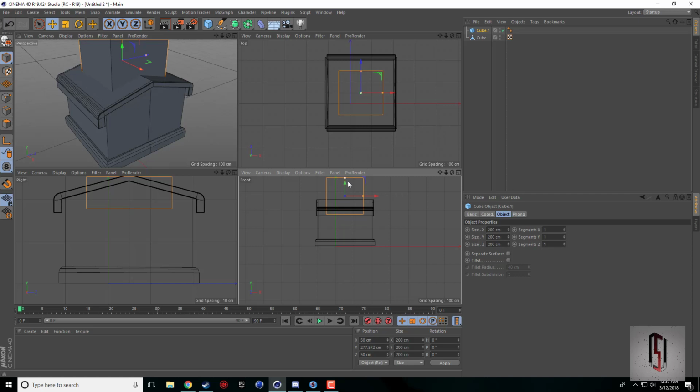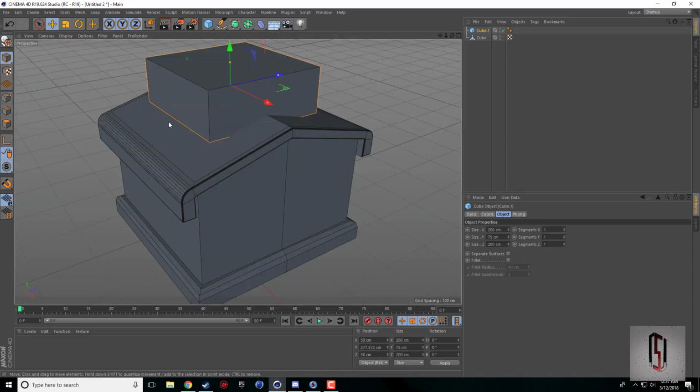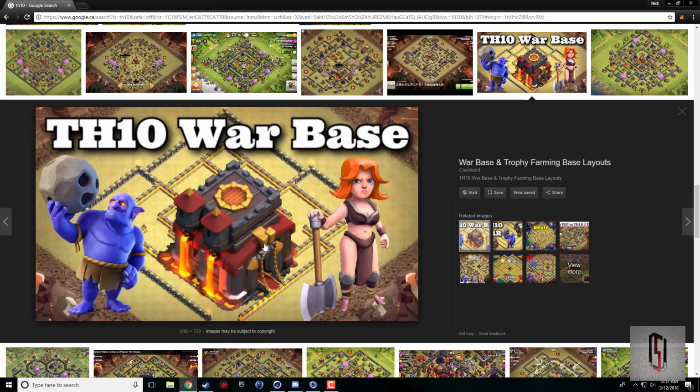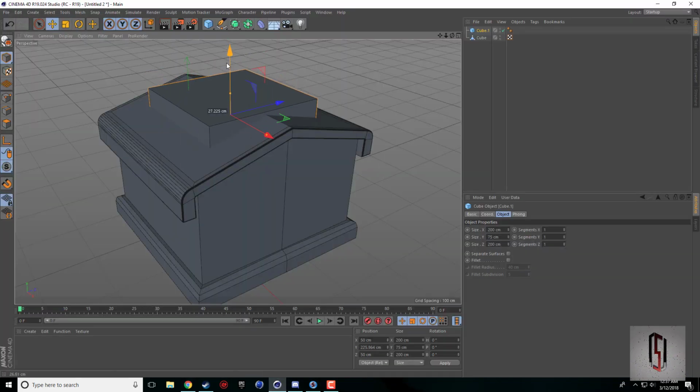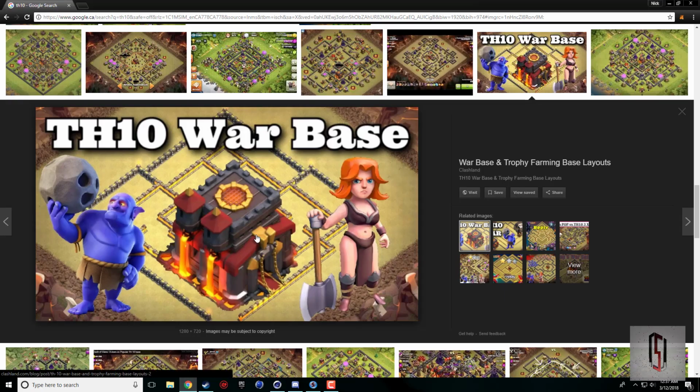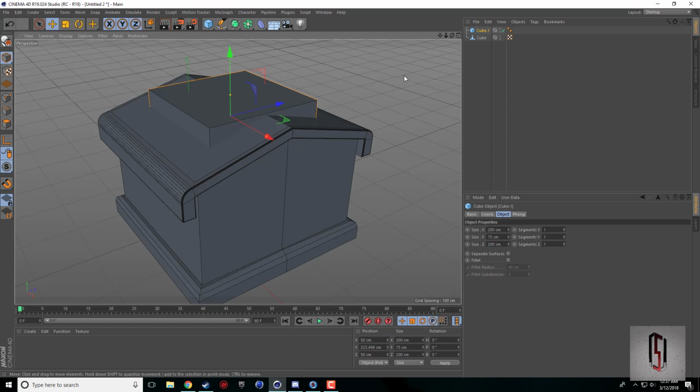And I'm going to make this about the height of this one, about 75. So if I drag this one down, this first little edge is about the same height as our peak of our roof. So if we drag this down to about here, that is about the same height as the peak of the roof right here. It's hidden by this little trim piece that we're going to be making shortly, but that's about the same height that we got.